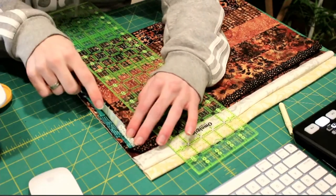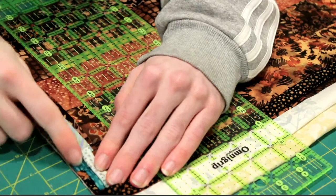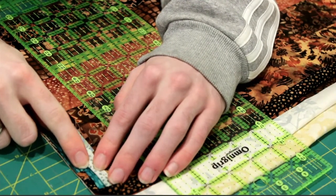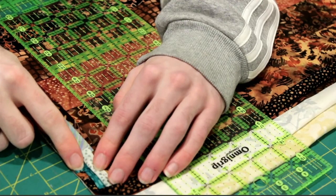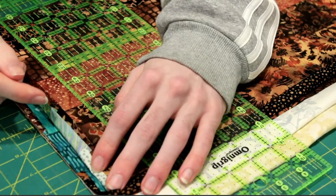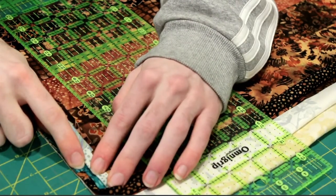Now what I'm gonna do is just flip back through here along this edge just to make sure. And I want you to see right here, that I missed this one. So this one is a little bit shorter. So if we were to leave this in, when we're using our half or a quarter of an inch seam allowance, this seam right here would not get caught in your quilt.